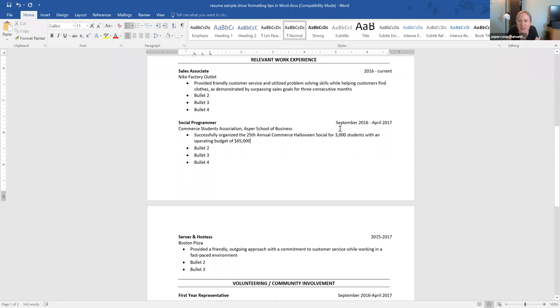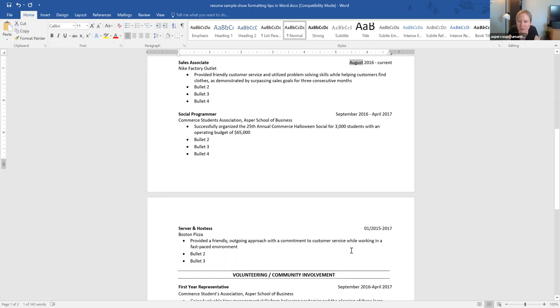Here's another thing that I see a lot. The person has written out the name of the month here, but used maybe the numerical version here. I see a lot of inconsistencies that way. So just make sure that you always use the same format when you're writing dates. Or maybe one is abbreviated, AUG, and then the other one is written out as September. So just spell them all out if you're going to spell them out, or abbreviate all of them if you're going to abbreviate all of them. But we recommend spelling out because it looks more professional.